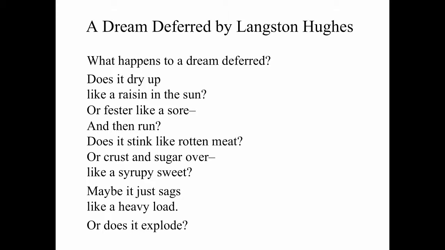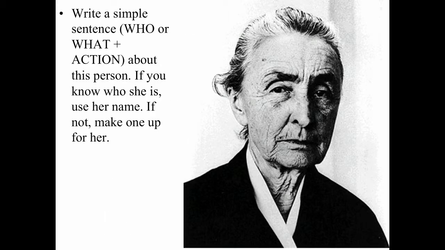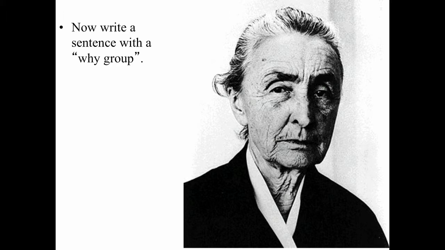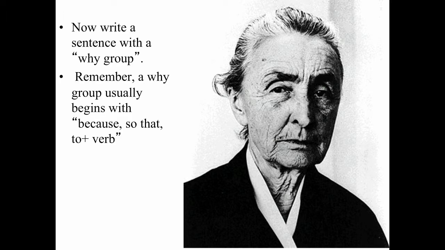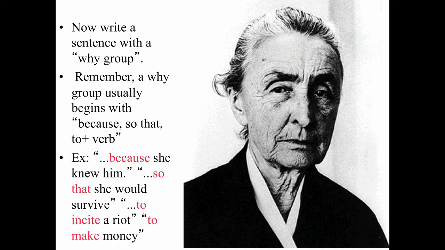Okay, I just wanted to share a little bit about why he's famous. Okay, let's write another example of a why group. We're going to start with a simple sentence about this person, who or what plus an action. And if you don't know her name, you can make one up. But then you're going to add a why group to the beginning. Remember that the why group begins with because, or so that, or to plus a verb. And that can be something like because she knew him, or so that she would survive, or to incite a riot, or to make money. Those are all phrases that tell why something happened.